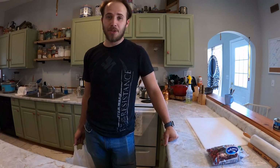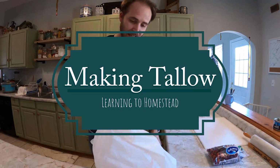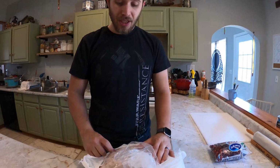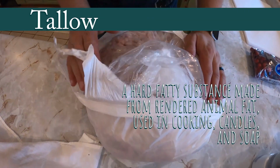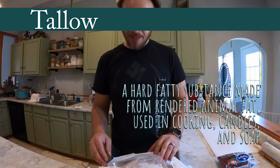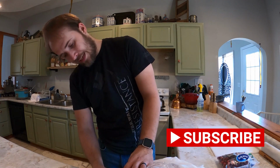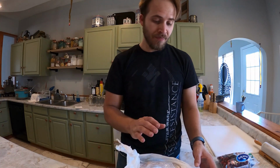We went to our local butcher shop and got 10 pounds of beef fat. The plan is to make tallow out of all this fat. Anyways, we got this from a place in Macon called the Butcher Shop, and they sell it by a 10-pound bag, and per pound it's about 99 cents, if I remember right. Yeah, 99 cents per pound.